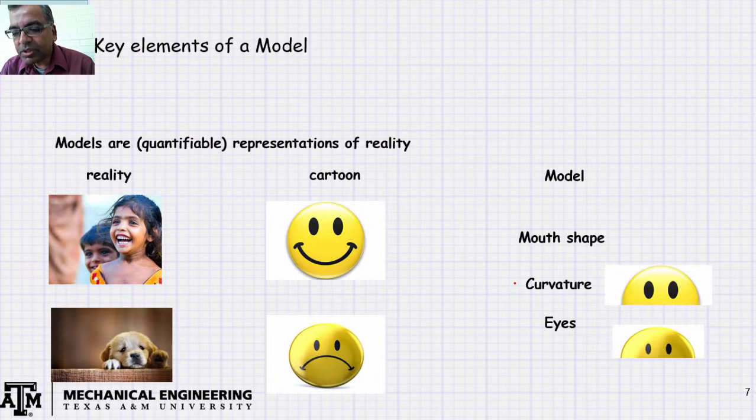Notice that mouth shape is important because I showed you an example without the mouth shape. So why can't we just do it with eyes? In this particular case, in this extremely simple model, if you just look at the eyes, it's not evident which one is laughing and which one is crying. For all you know, the first one does not represent laughing. It may represent fright, because the eyes are wide and open, like laughing, but also like fright. If you include eyelids and other things, which is a different kind of model, you may be able to explain it. But my point to you is, you have to say that I need a minimum number of features in order to explain the events, but I don't need too many features. That's the idea behind modeling.